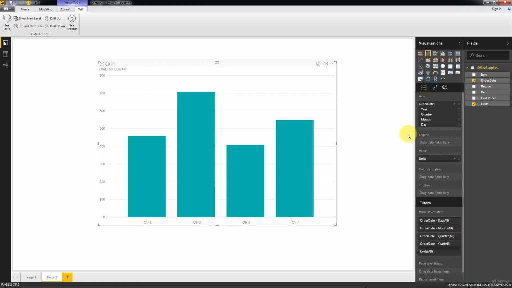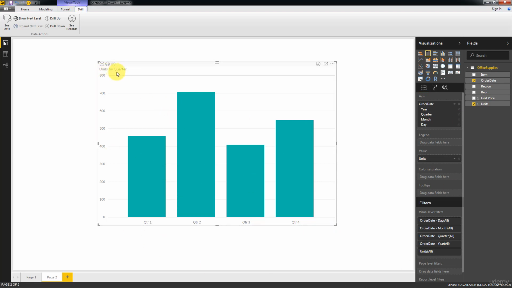Because what happened here is, if you look at the hierarchy on the right, we've got order date, which is broken down into year, quarter, month, and day. And by clicking the show next level option, we're saying, okay, completely disregard year and go to quarter, but don't consider year at all. And that's exactly what Power BI is doing. It's looking at all of the data, and it's trying to understand for every row in which quarter it is, regardless of the year, and then it's grouping it like that. And that's why quarter one and quarter two appeared over here, because Power BI is disregarding year.